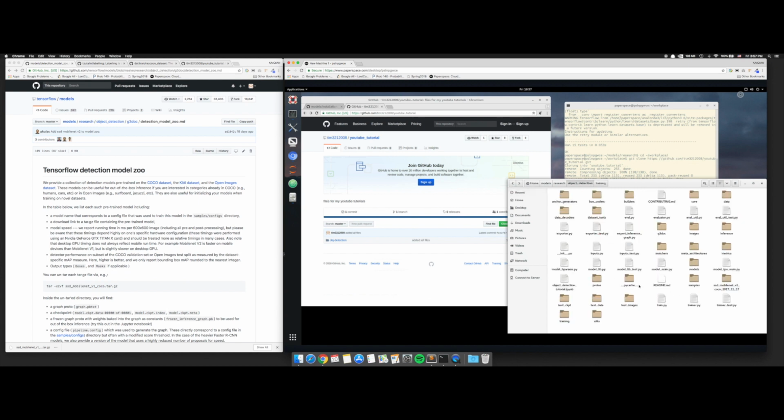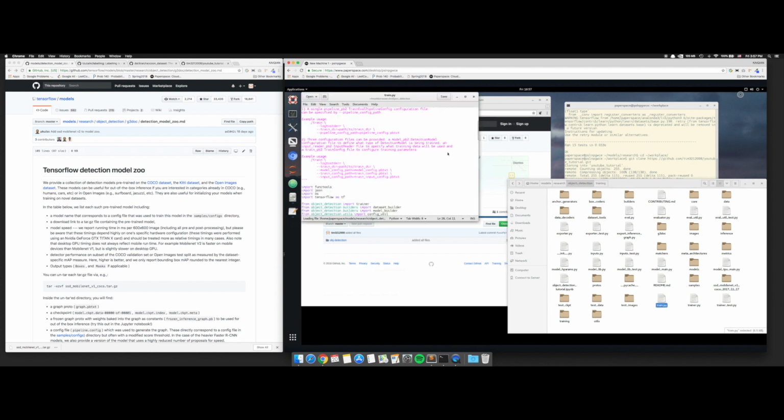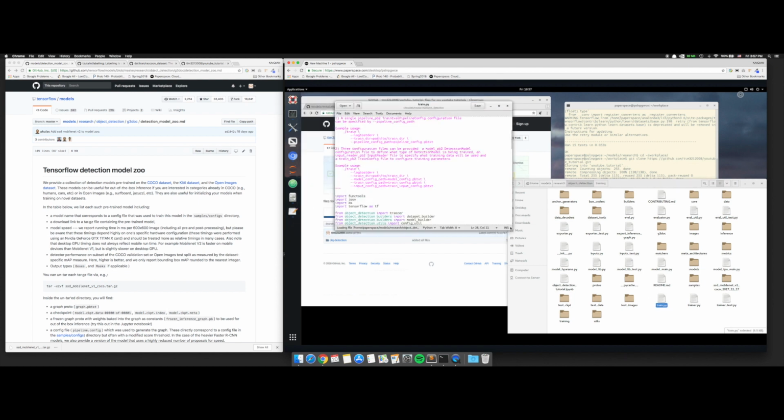Now we want to train our models. TensorFlow created train.py here, and we can open it up and see some example usage scripts right here.